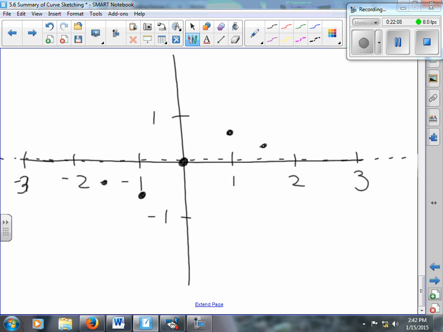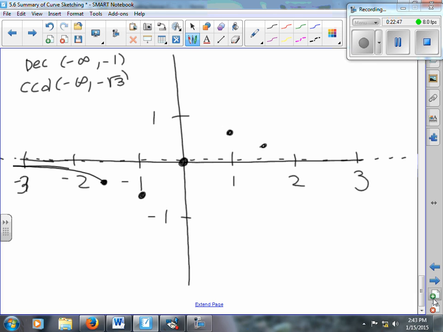Okay. And now I need to assimilate my increasing and decreasing. So I was decreasing from -infinity until -1. And so that's in this area here in the graph. That's probably confusing to see. So I'm going to start on the left side. And I'm decreasing from -infinity to -1. And not only that, I know I'm concave down from -infinity to negative radical 3. And so this is my point of inflection here where I change concavity.